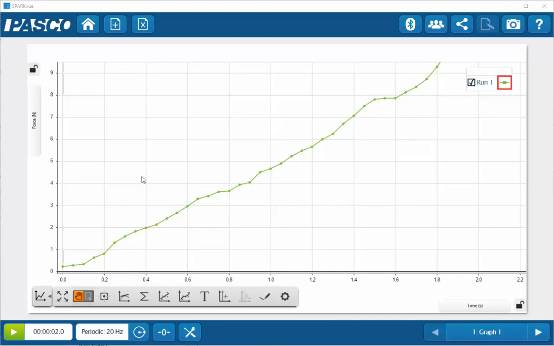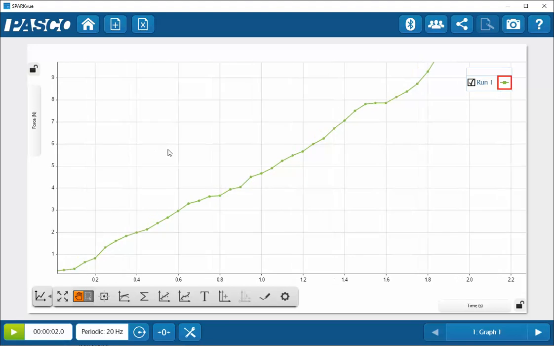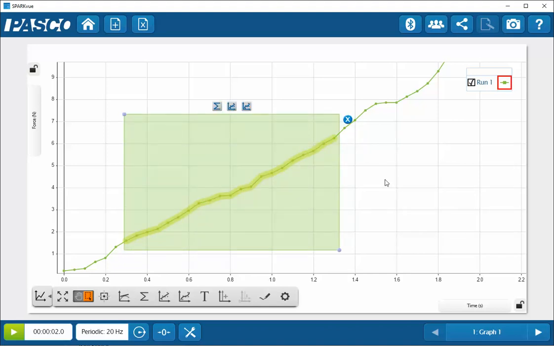Initially, this tool means that if you click, hold, and drag, you will displace the display of the graph. If you then click on this box here, it will toggle to the selection box. This is how you make the selection of multiple points on your graph. So you can then click, hold, and drag a rectangle that will enable you to select multiple data points.